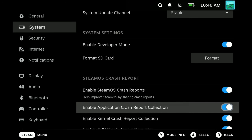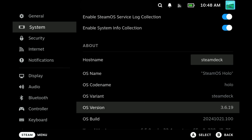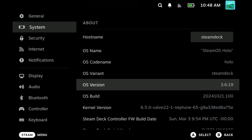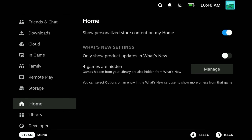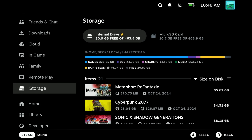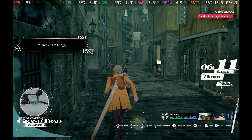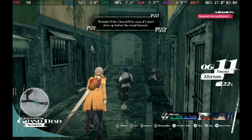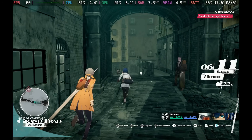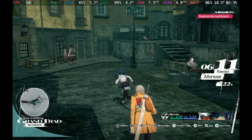For some reason, my SteamOS isn't showing the release notes when I look at the latest stable, even though I have upgraded to the 3.6.19 update. But as you saw, it is a massive list of updates. However, there is something missing — game recording didn't come over. As far as game performance goes, I will test out a few games, including Metaphor Re:Fantasy, Sonic X Generations, and Cyberpunk 2077.